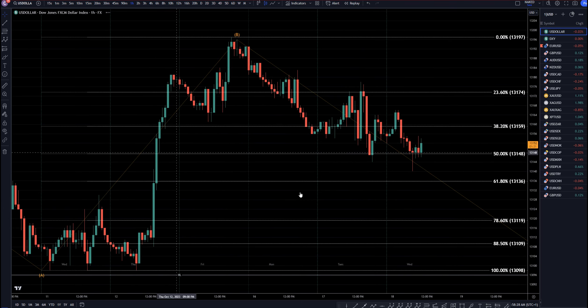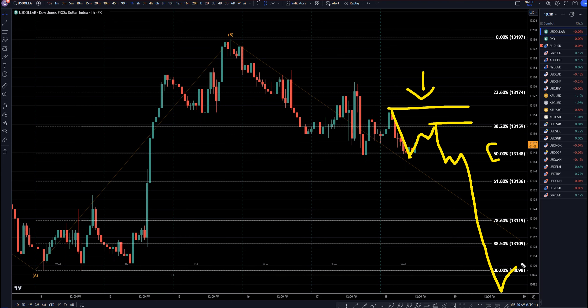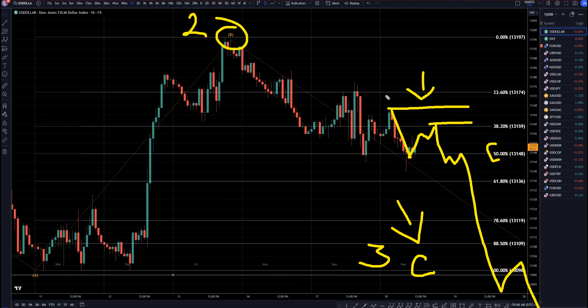On the one-hour time frame, our most recent structure and levels are right here. We are at a Fibonacci level right now, which is probably a major reason why price is going up. But for me, I am looking at this move up as a possible correction to this move down. So if I see three waves up and then a pulse down, a lower high than this right here, then I would for sure take that as a short for potentially the continuation of the downtrend. On the higher time frames, I think this could be the wave B and that we could be going down for a big wave C on the daily, or maybe this is even a two and we are going down for a wave three on the daily. Either scenario, we should be able to figure out what it is by whether it breaks structure to the upside or whether it makes a three-wave pattern up at a lower high, giving us another chance to go short for the continuation of the downtrend.